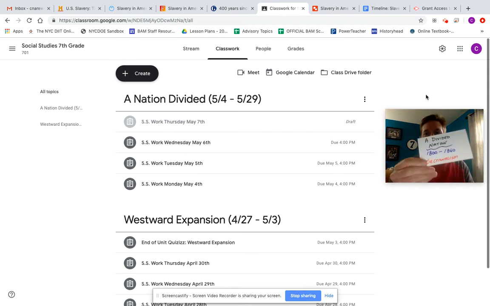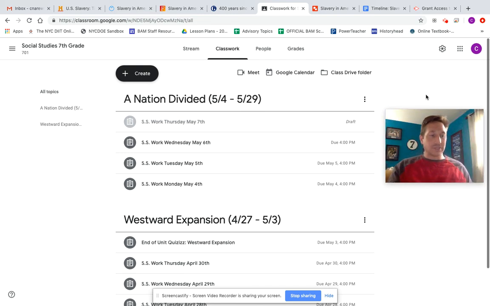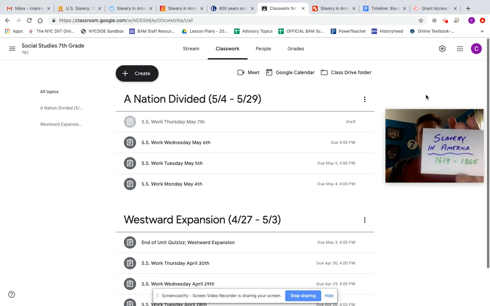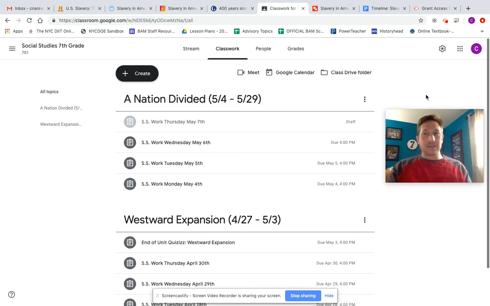We're in the midst of looking at our divided nation, how sectionalism shows loyalty and devotion to your region instead of your nation. And that's really starting to drive our country on edge. There's a lot of tension between different sections and people living in it. And one of those things that is being debated about is slavery. We introduced that today, what slavery looked like in America between the years 1619 and 1865. Over 200 years of slavery in this country. We introduced some things today.